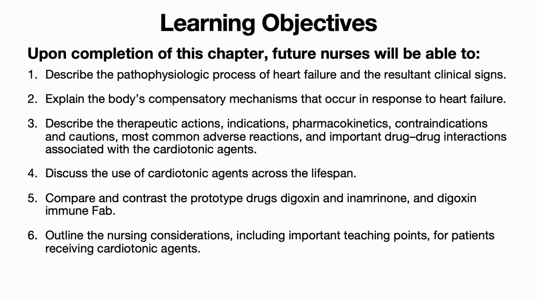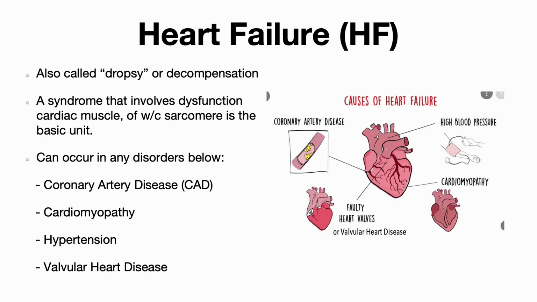discuss the use of cardiotonic agents across the lifespan, compare and contrast the prototype drugs digoxin and inamrinone and digoxin's immune fab, and outline nursing considerations including important teaching points for patients receiving cardiotonic agents. Before we proceed to the different cardiotonic agents, we will first have a short glimpse of heart failure.